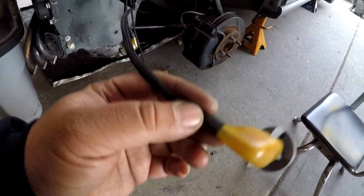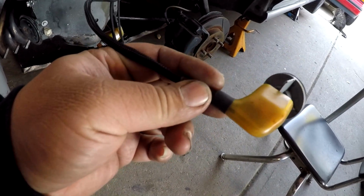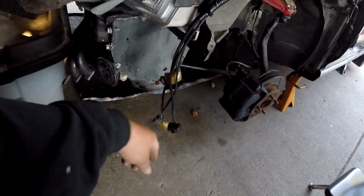You can see how nice and clean these suckers are. Brake cleaner and a rag. Boy, oh boy, oh boy.